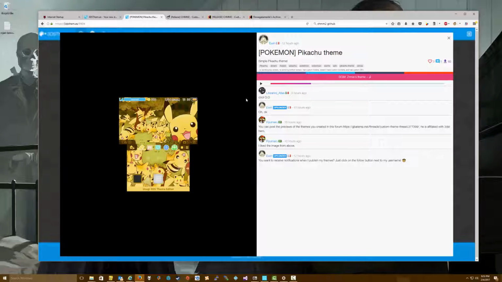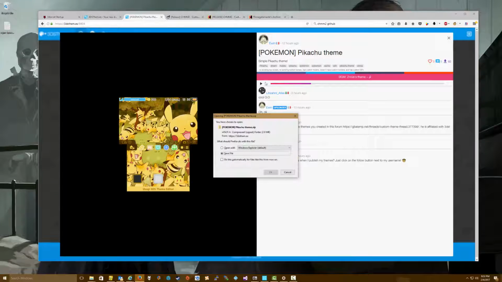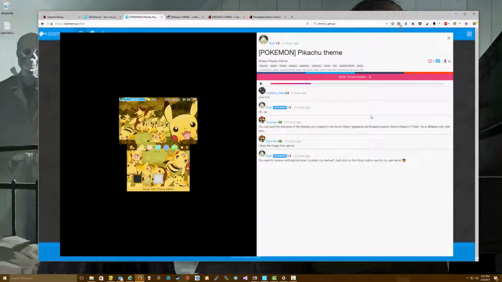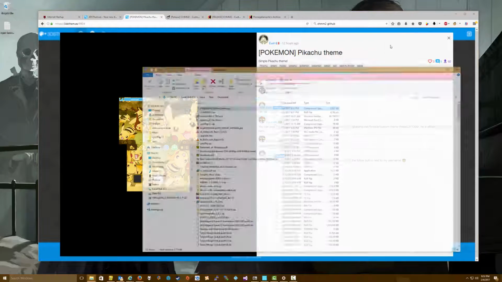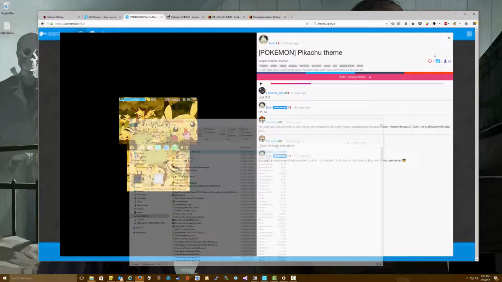And I'm really just checking to make sure the music that is playing in the background is relevant to the theme itself, and it makes sense, so that you're not going to get a Final Fantasy theme that's playing a Slayer or Metallica song, and it's actually some legitimate music. So that one looked good, so I'm going to go ahead and download that, and we will save that, and we will open this up.